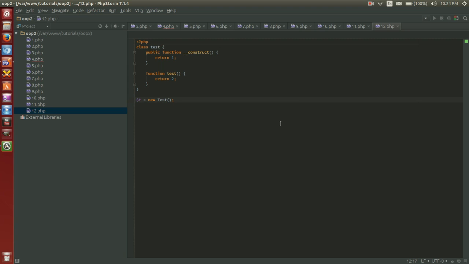So keep an eye on that. Now, what would happen in case we have both options but we set our __construct to private? We're going to get that call to private Test::__construct() from invalid context.